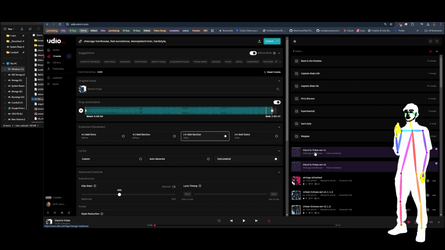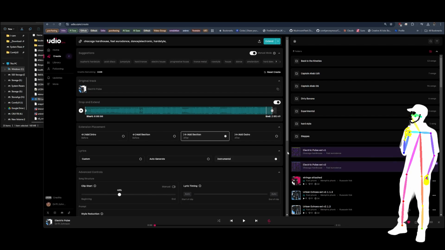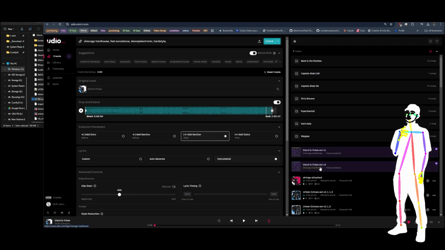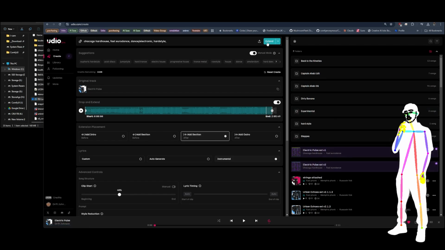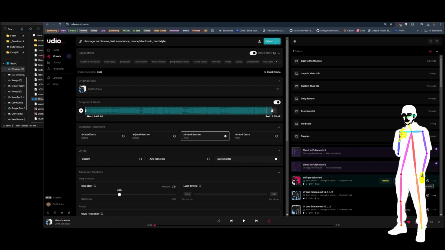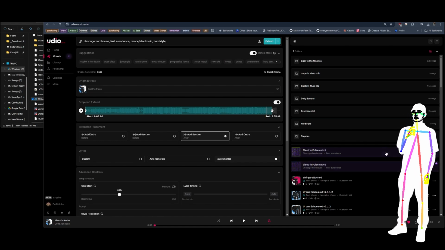Now, we're going to have to actually listen to this song. I'm going to have to listen to the last 30 seconds, which is what add section does. It puts another 30 seconds at the end of it, all right? So that's what we have to do. When this is finished generating, I'm going to listen to both of them, listen to the ends, and judge which one I like best. If I don't like either, I'll generate another two. If I do like them, I will click extend on the one which I see as the winner, or the one I wish to continue.